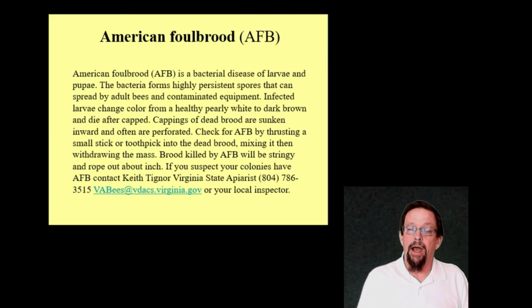This stuff is really bad, and if you have it or even think you have it, you need to contact the Virginia State Apiarist Keith Tigner, and it's included in the slide. It's got the phone number and the email, and somebody will definitely be there as a state inspector. Keith Tigner himself may show up to verify that you don't have American foulbrood. So let's go into some of the other aspects of American foulbrood to help guide you along.